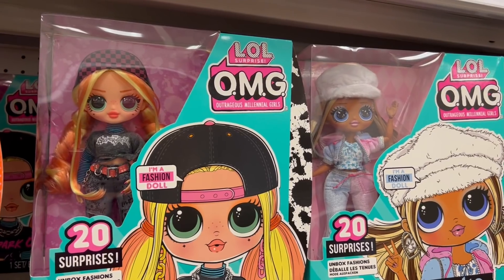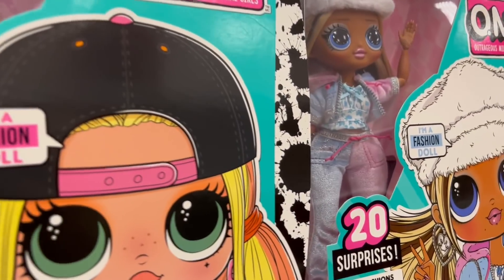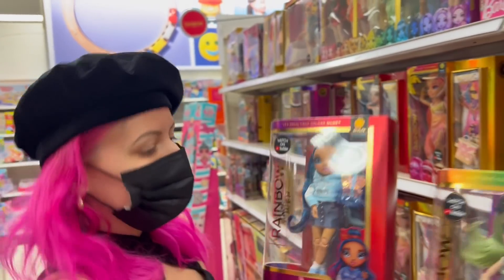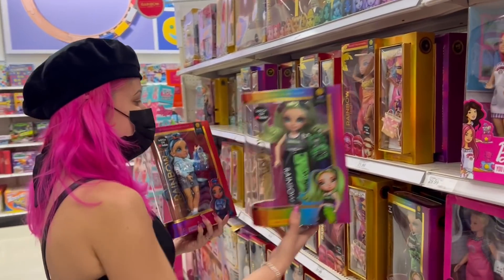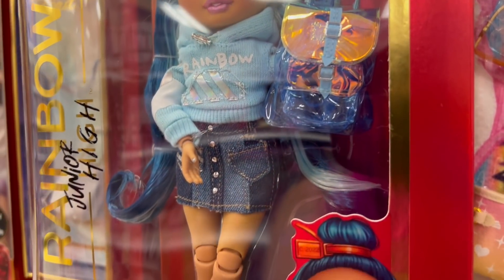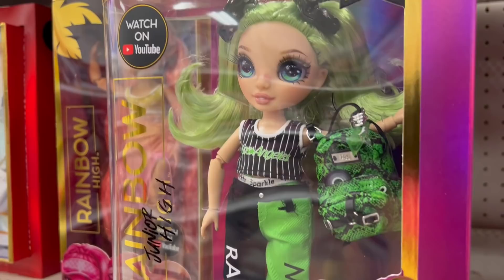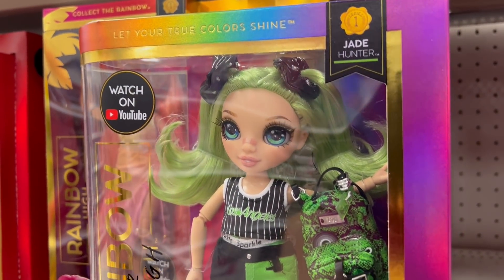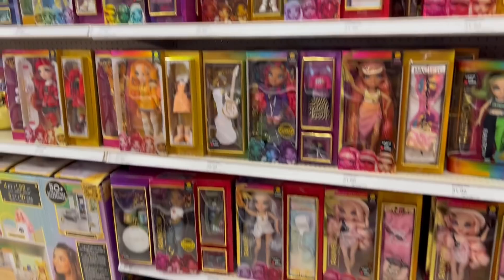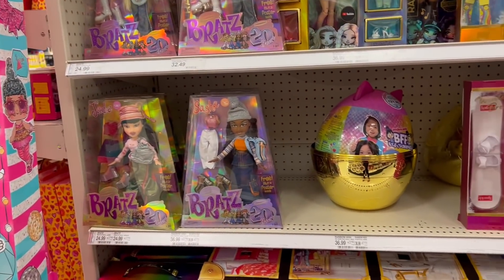The skate one was looking at me screaming, Avril Lavigne Trendsetter — not feeling it. But at my fourth Target, look what I found — two of them! I got Skylar and Jade, and Jade was the one out of all six that I was like, I need this in my life. I got Skylar too because she's really super cute, and I want all of them. I initially went in wanting only three but now I need all of them. I still don't have Sunny, Poppy, or the other two.